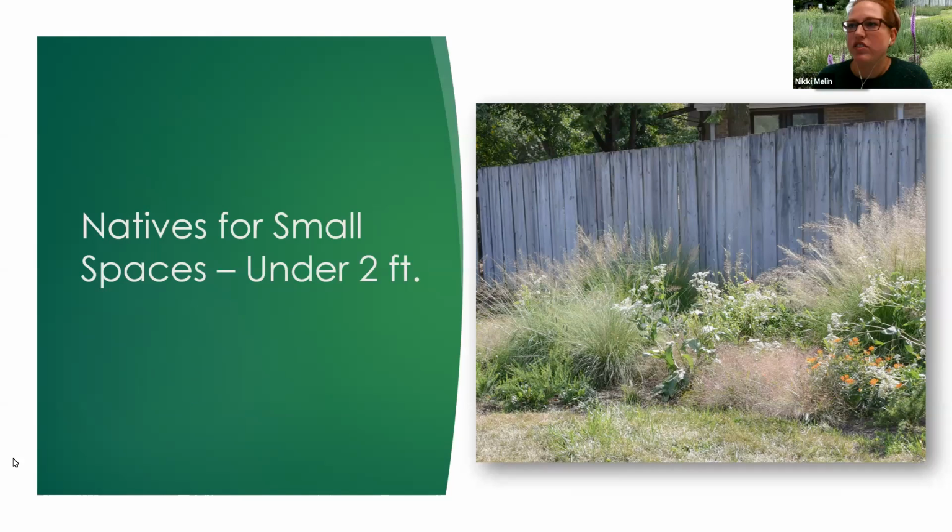Yeah, and there's a question on the gentian, if it likes dry soil. It would rather be in, I think, a moist, well-drained soil. So like any native plant, I think they do become a bit more drought tolerant once they're established. But if you have a real bone dry area, I don't think I would recommend gentian.